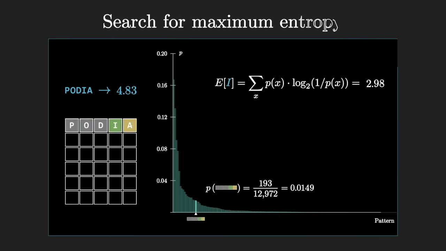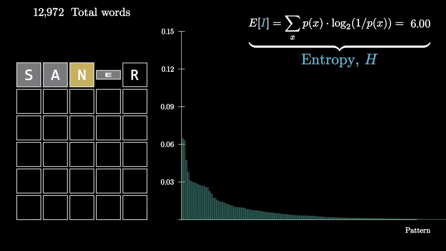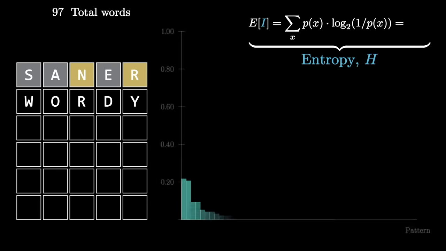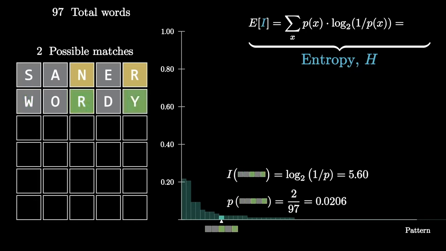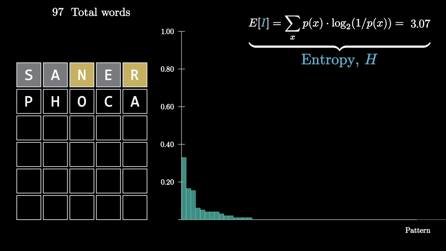For my first pass at the Wordlebot, I basically had it just do this. It goes through all of the different possible guesses that you could have, all 13,000 words. It computes the entropy for each one, or more specifically, the entropy of the distribution across all patterns that you might see for each one. And then it picks the highest, since that's the one that's likely to chop down your space of possibilities as much as possible. And even though I've only been talking about the first guess here, it does the same thing for the next few guesses. For example, after you see some pattern on that first guess, which would restrict you to a smaller number of possible words based on what matches with that, you just play the same game with respect to that smaller set of words. You search through all 13,000 possibilities, and you find the one that maximizes that entropy.